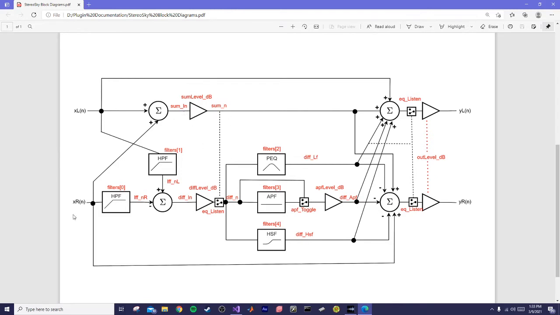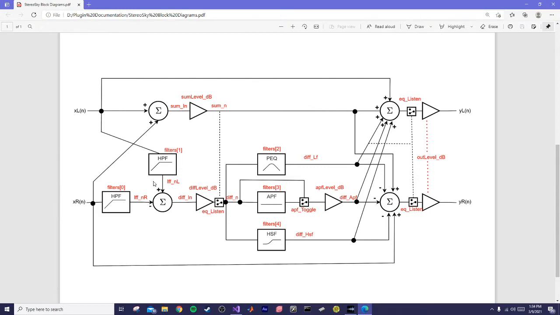This sum level and the original right input are differenced with all of the filter inputs to get you the right output, and the left output is the sum of the original left input signal and the summed input signal and the filter signal. So you have the difference down at the bottom, which goes to the right, and the sum up at the top, which goes to the left.